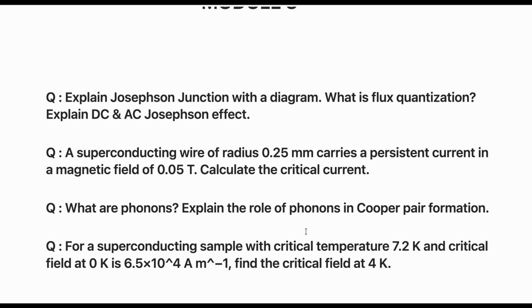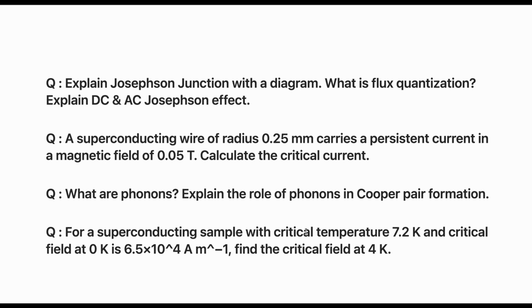Now move to our last question, which is: for a superconducting sample with critical temperature 7.2 Kelvin and critical field at 0 Kelvin of 6.5 into 10 to the power 4 ampere per meter, find the critical field at 4 Kelvin. So in this case, we have to find the critical field. What is the formula to calculate it?